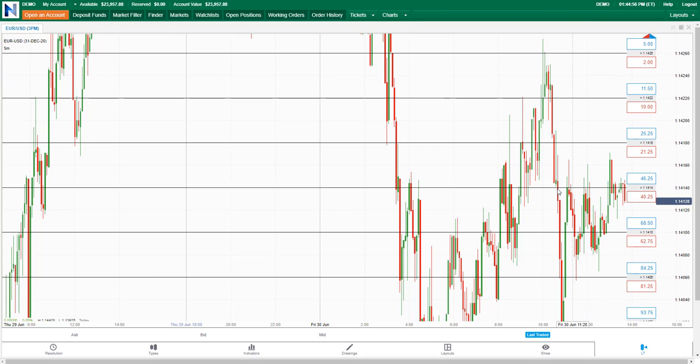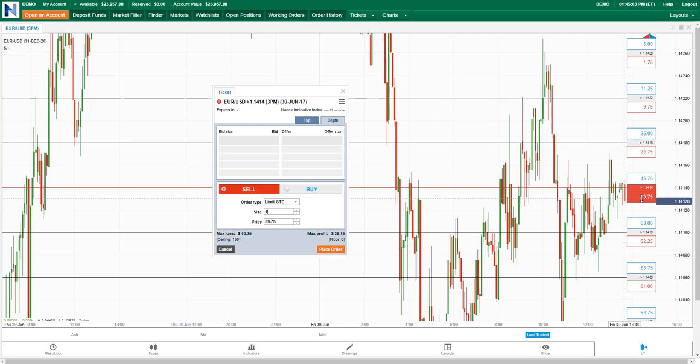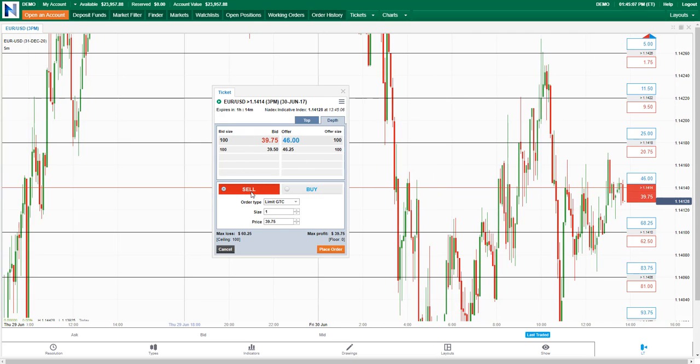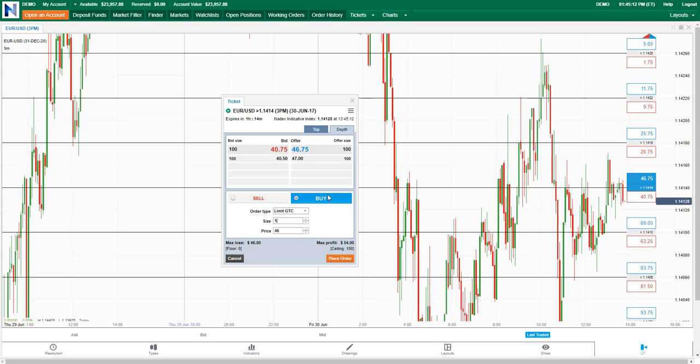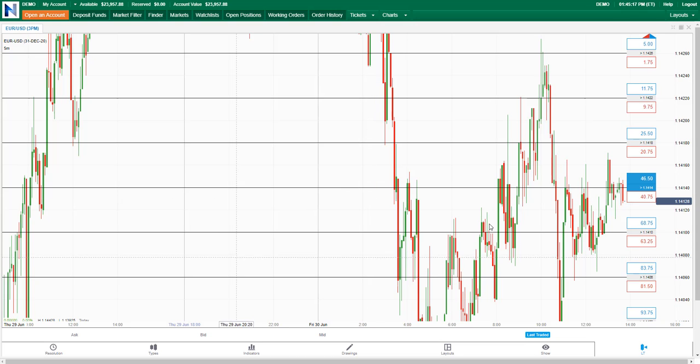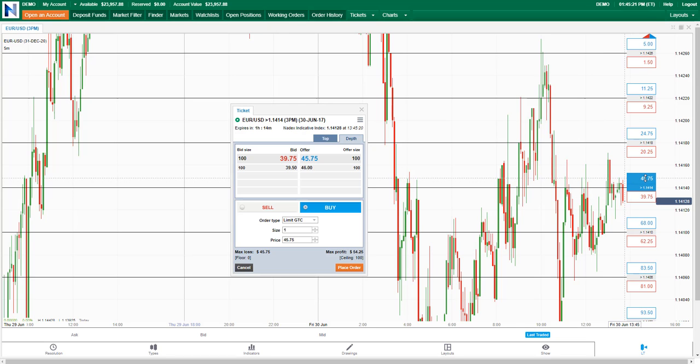Along each strike, you'll see a red box on the bottom and a green box on top. By clicking the red box with the bid size in there, it'll open up an order ticket to sell. Click cancel. If I click the blue box, it will open up an order ticket to buy. Now I can change these in the ticket, but by simply clicking on the box, I choose my direction. If I think the market's going up, I'd like to be a buyer. It opens up the standard order ticket.